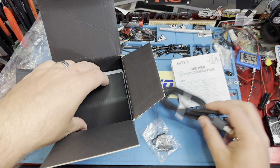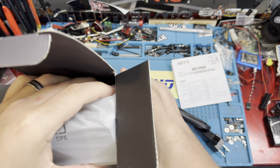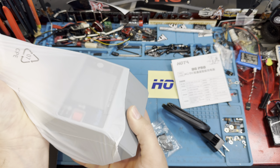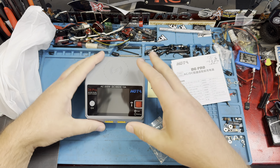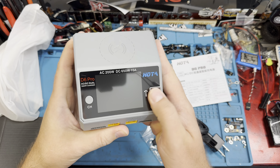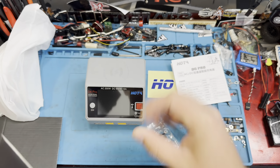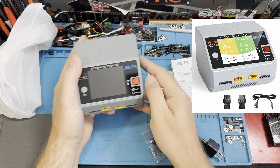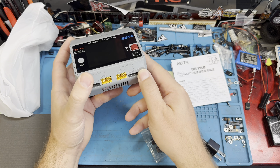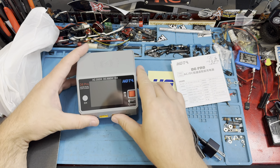We have some adapters here already — it's like our power cable. We'll dive into this guy and go into all the different features. It's got some weight to it, and it's smaller than I thought it would be. In the photo I thought it was kind of a bigger charger, but once the box showed up I was like, man, this is actually pretty small, nice and compact. The box showed black with a gray wheel, but this is more gray with a red wheel, which matches the Amazon listing. It's got our balance ports right there on an external board, which is kind of nice — less wires, because a lot of chargers have a separate external balance board.